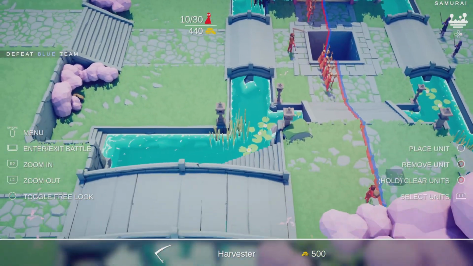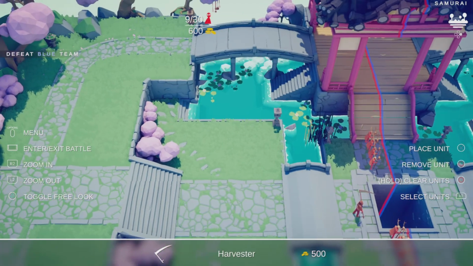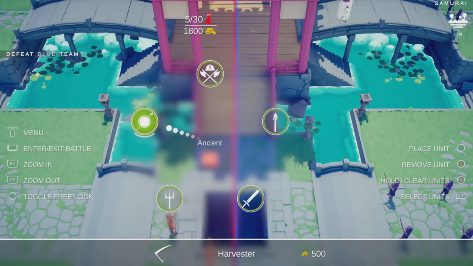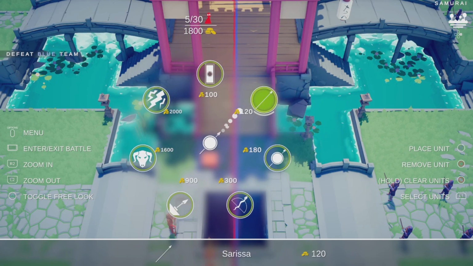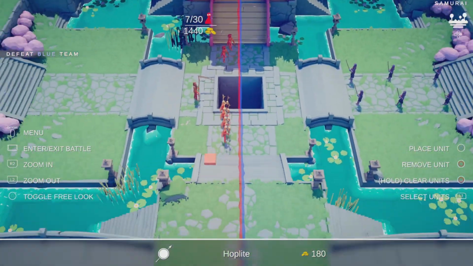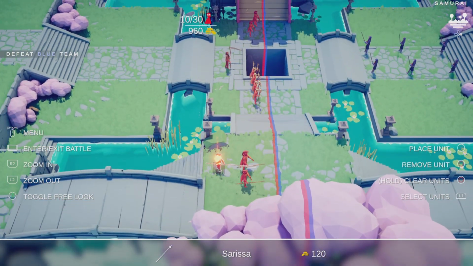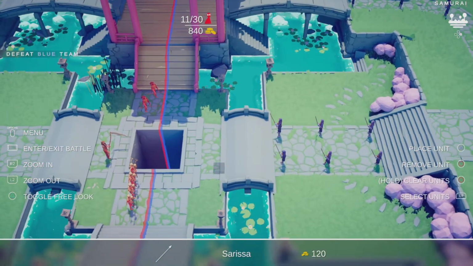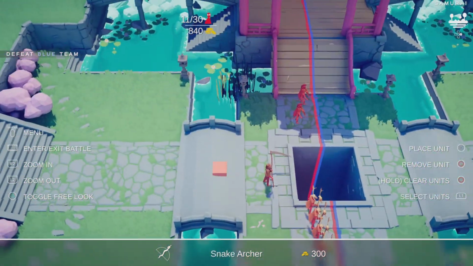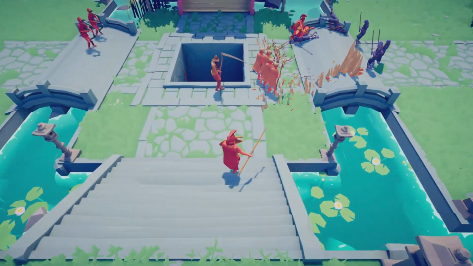This right here. Have to get rid of these guys. We need something. Let's get rid of a few of these guys. I'm still getting used to controls. Hold on. I feel like we can replace him with something better. Like these guys, like hoplites. Maybe a couple of Sarissas. One of Sarissas are gonna get stuck through here. Maybe some snake archers on the thing here. Two snake archers. And the snakes will just go wherever. How do you deflect the snake?